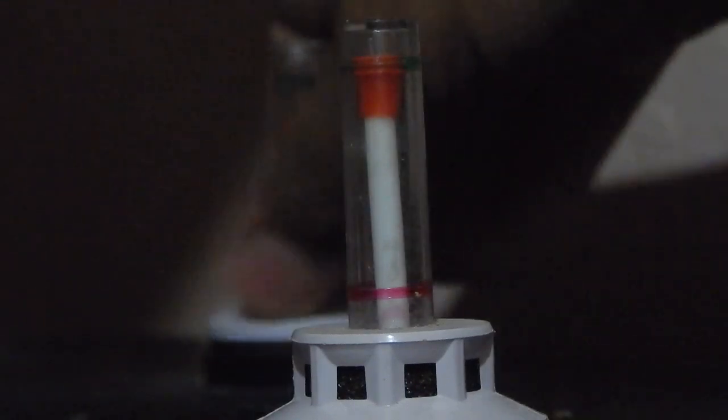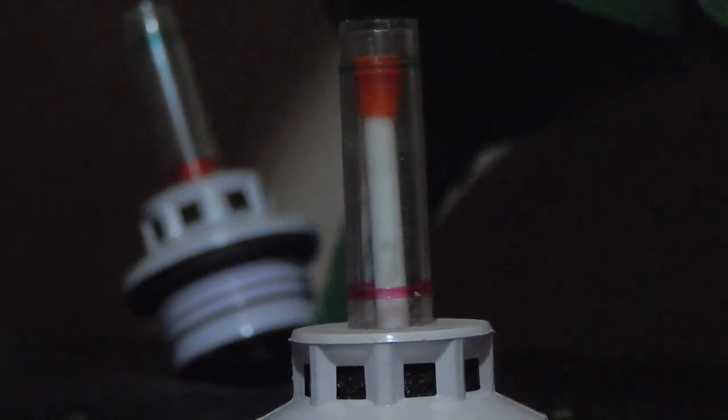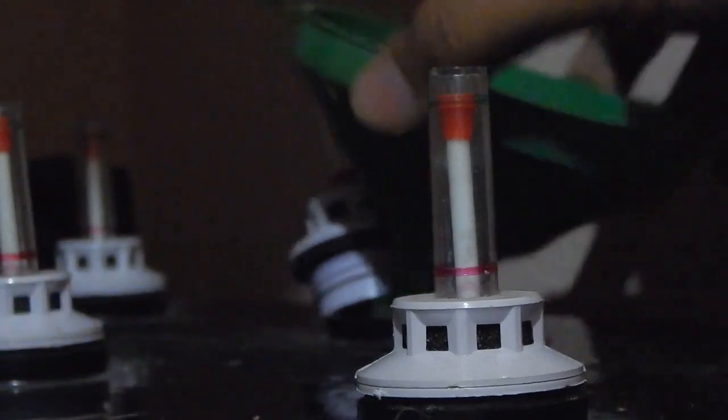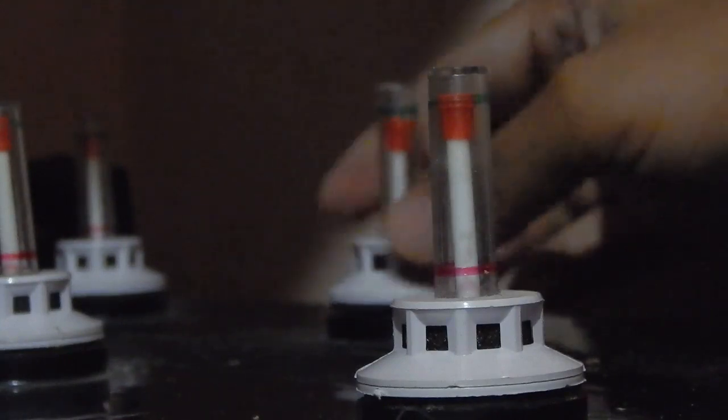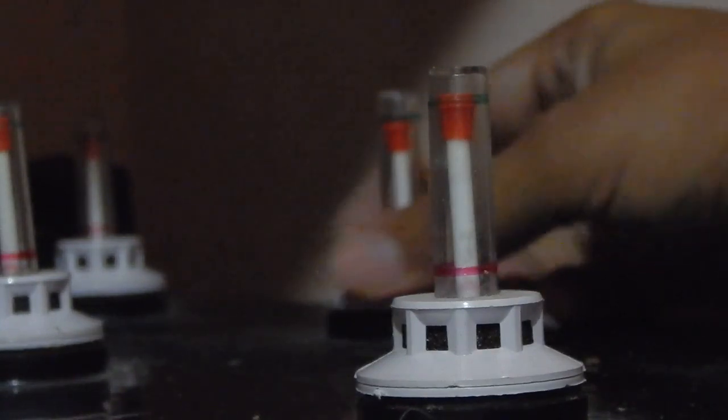Take the funnel out, check for the level and we could add a little more. Tighten it up holding the plastic part. So let me do the final one which is at the red terminal. Again hold the float from the plastic part, open it, put it on the side of the battery. Take your funnel, put the funnel inside the hole, take the bottle, make sure you're not adding a lot. After adding a little bit keep checking the float because we don't want the overflow.